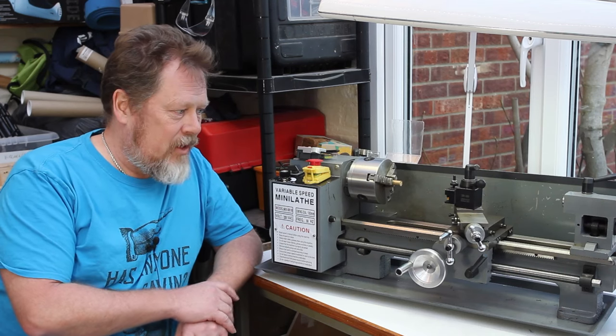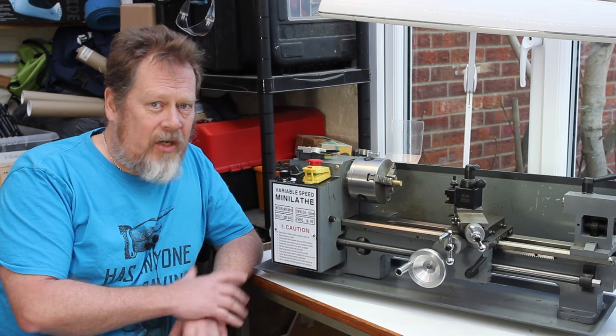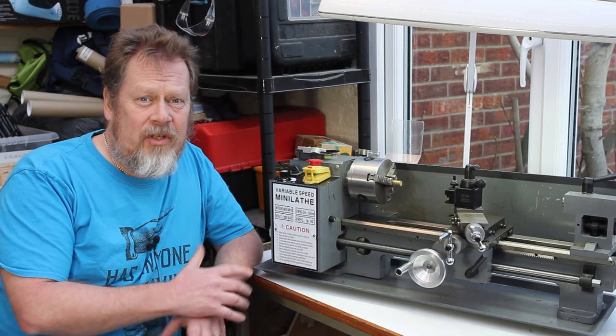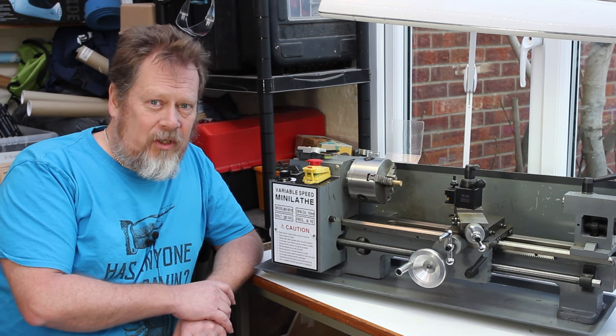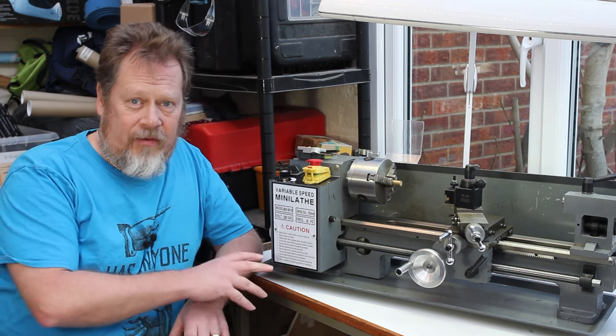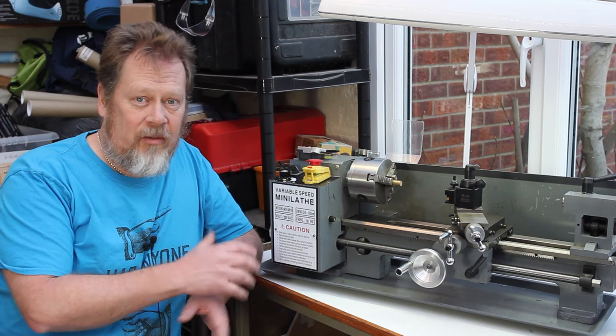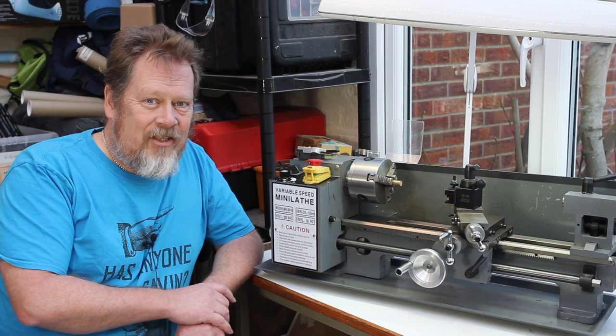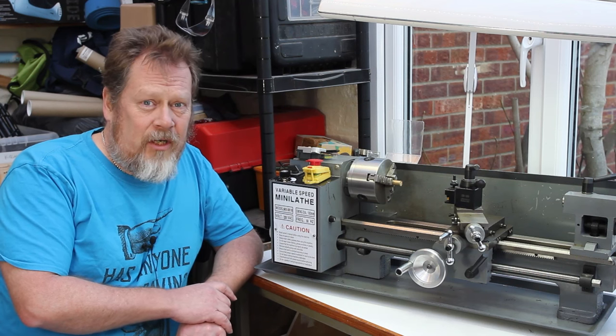These things are mass produced in China and brand new they cost about 400 quid, that's 400 UK pounds, and as a result they need a little bit of work doing when you buy one. So if you get one of these, don't expect it just to work perfectly straight out of the box. Expect to have to do a little bit of work here and there.